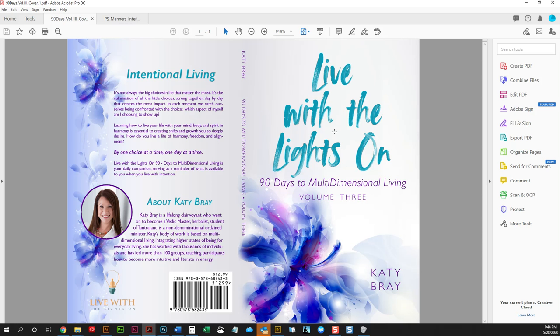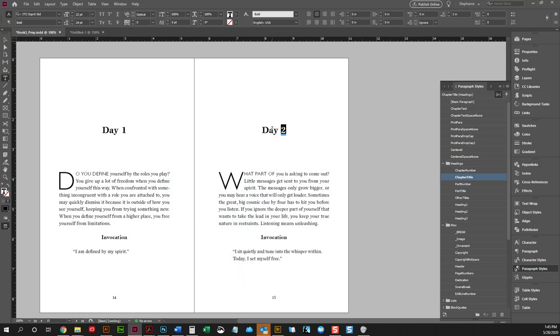So I want the number to be in Avalon, and then I want the word day to be in this Gill Sans Light. So you might say, oh, that's going to require a lot of special treatment, and you'll have to do each of those individually. But no, we can actually use nested styles to create that font treatment.